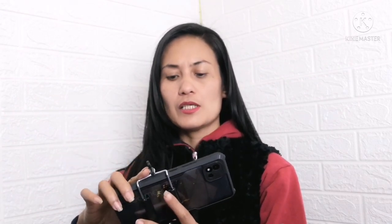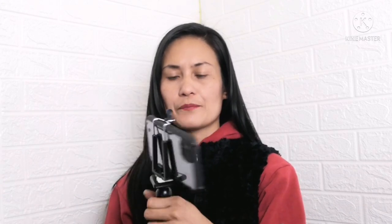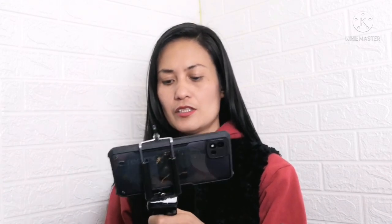Maganda rito, kaya niyang i-hold ang phone case mo. Yung iba kasi kailangan tanggalin ko pa yung phone case para yung phone lang. Masyado siyang hindi gumagalaw — sturdy. I love it so much. Hindi ako nagsisi na binili ko ito. Wala naman akong commission dito, gusto ko lang mag-unbox. Pero may nalaman ako — meron daw affiliate marketing. I-discover natin kung ano yung affiliate marketing na yan para magkaroon tayo ng kita.